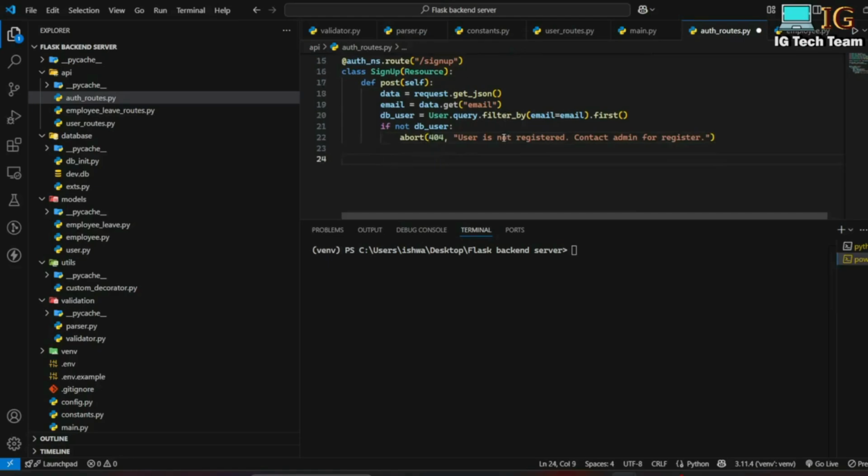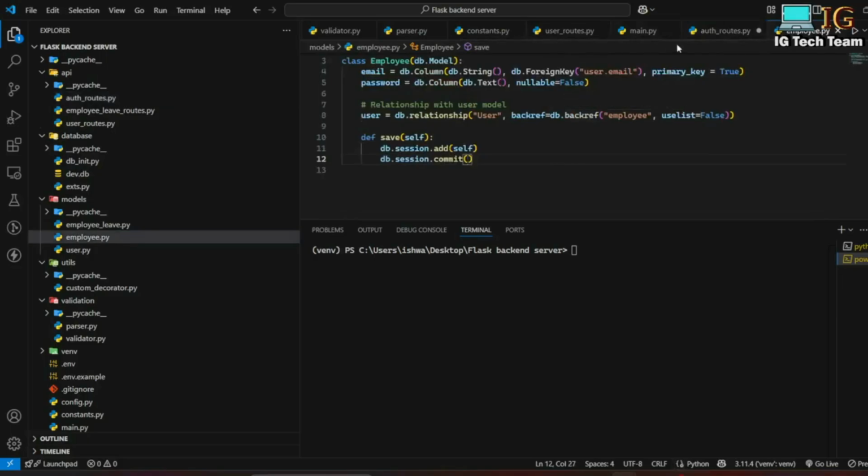If found, if user is there, I have to register the user, I have to sign up. So I can write employee detail. I can directly get employee detail from db_user.employee. As simple as this, because in my employee model, I have added backref.